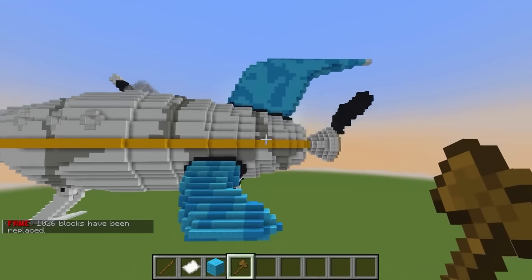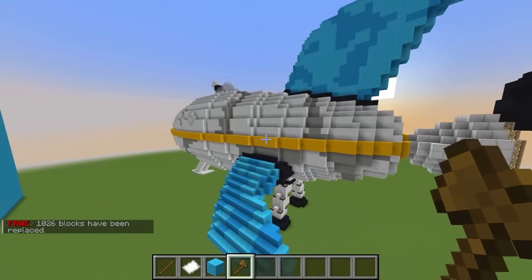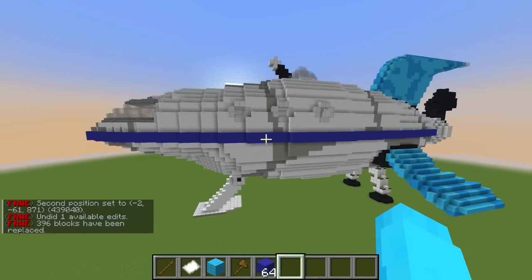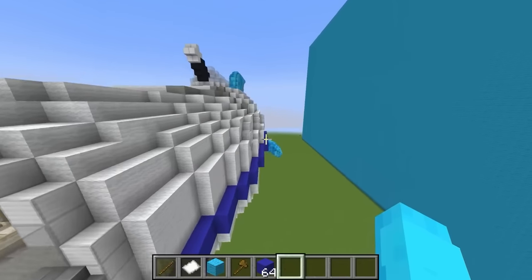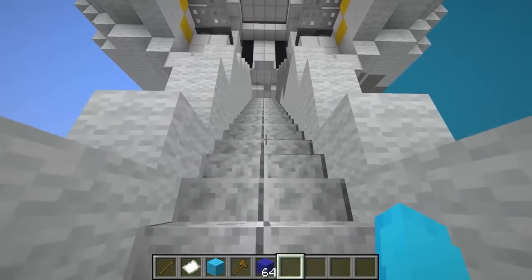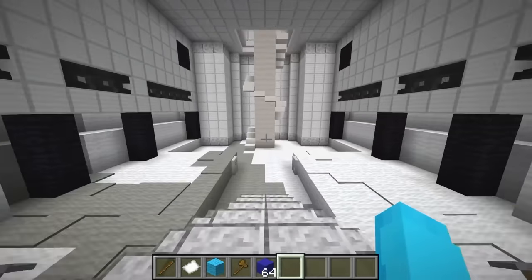And oh my gosh, this already looks so much better. Time to change this concrete to regular blue. Boom. Oh my gosh, this looks so good. Now let's check out this interior. And wait, what? You can come in from the bottom. Oh my gosh, this place is huge.